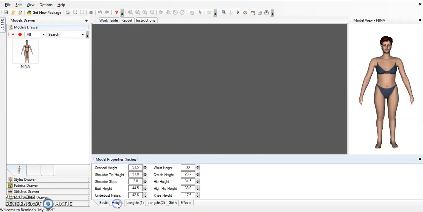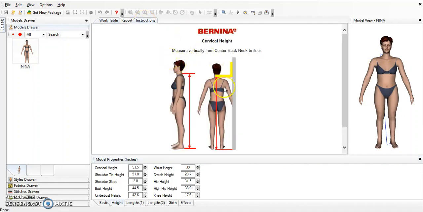We've talked about the height. You can look at different kinds of height. We have the cervical height. If I click on this cervical height and I want to know how to measure it, it shows me where to take the measurements from. But if I really want the instructions on how to take this measurement, I click on the instructions tab here and it shows me how to take the measurement.